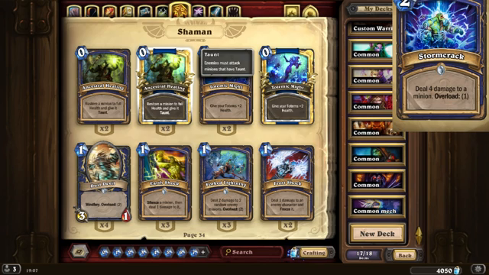Then we have Stormcrack: deal 4 damage to a minion, overload 1. It's a bit like Shadow Strike, a bit worse, but it's a shaman version. It doesn't allow you to deal face damage, but again, it allows you to kill most neutral minions, although I would much rather have the Shadow Strike to deal 5 damage to a minion. I don't think this will be as good as Shadow Strike, although you get it 1 turn earlier.